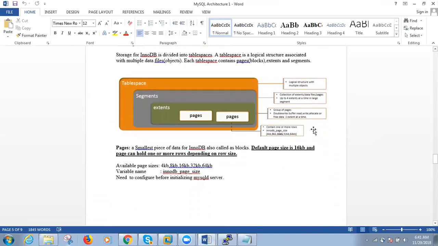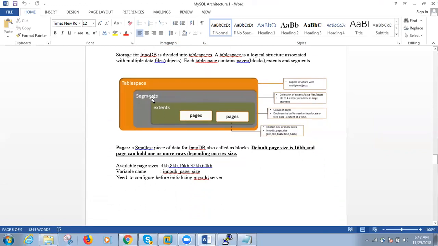Now, pages. Okay, page we'll call it a block. Block size or page size, how much do we have? By default 16 KB. Block or page, multiple blocks equal an extent. Then multiple extents you can create here.